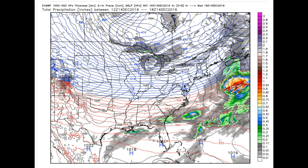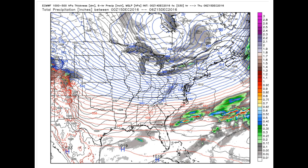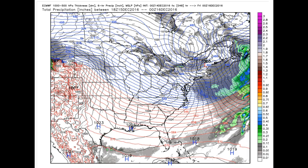Running the six-hourly panels here, this is valid at 1 o'clock this afternoon. Then we have a dry afternoon, and more lake-effect streamers get into Vermont. Continuing that, we get into a little bit of lighter snow in the afternoon tomorrow, but some snow squalls, and then we have this arctic front. It's kind of hard to see here, but this is an arctic front right here with a little area of low pressure at 1005 millibars, and then that arctic front blowing on through on the back side of the system.